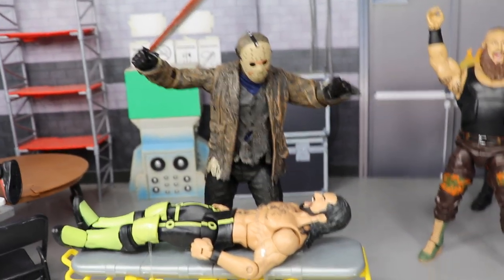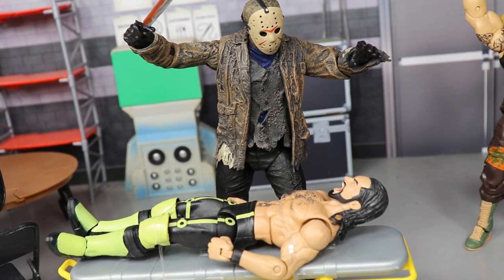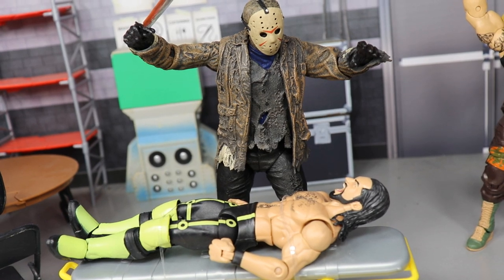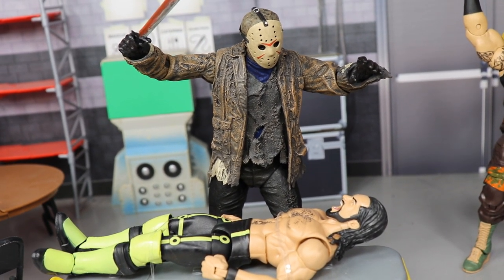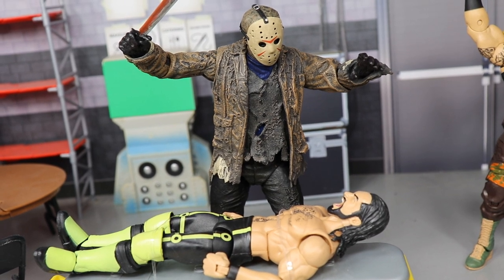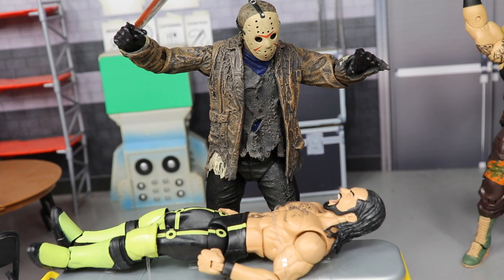And you guys know that we do this in our Halloween setup sometimes. We got some stuff going on. Really creative setups you can do with these NECA horror figures. You can do some really cool fantasy matchups and pick feds and stuff. Can you imagine if we did Pennywise or Michael Myers or Freddy versus Jason for real in a pick fed style matchup? I think that would be epic.